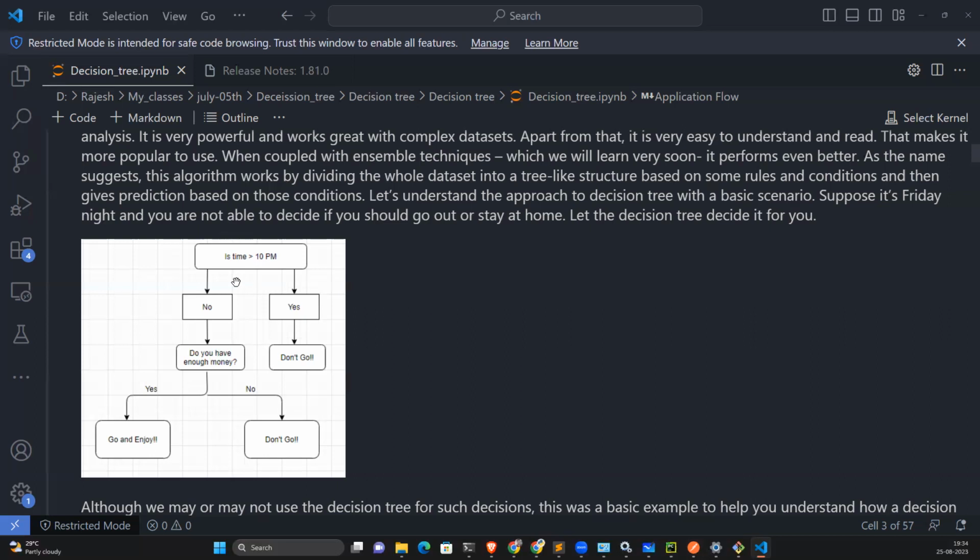You can't select any node randomly as the primary node. I will tell you why. Suppose you have enough money. You spend some time making a decision to check whether you have enough money or not. Then even if you have enough money and you check the time, and the time is more than 10 p.m., you are going to discard the plan. So why not check the timing at the first place and then check whether you have enough money? Here you are going to reduce the complexity. If the time is more than 10 p.m., you will not check whether you have money or not. Why would you check? You are going to discard your plan there only.